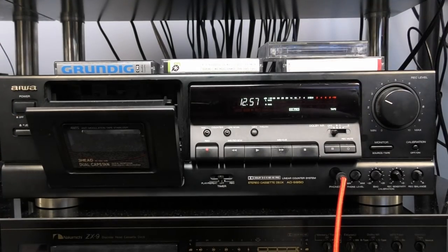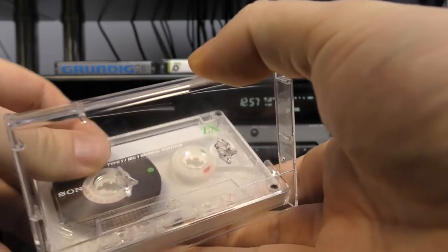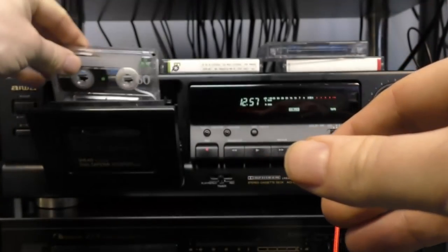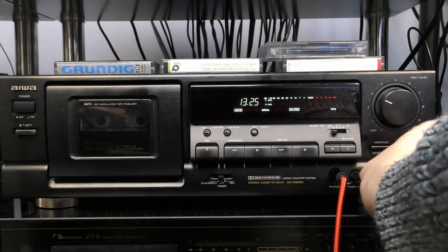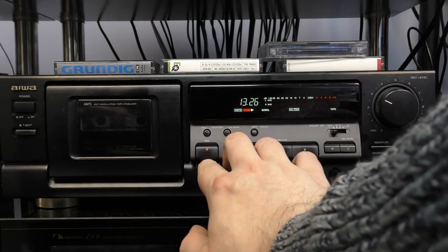Right, the last one, the Sony ZX. Like I say, never had one of these before. It's cheap Sony. Some people say it's budget rubbish stuff, but I've never met a bad Sony. Never met a bad Sony. So let's calibrate this one up. Set these back to zero. Like I say, these other tapes need a lot of level to get there, but let's see what this Sony needs.